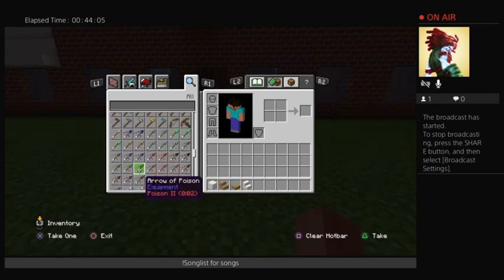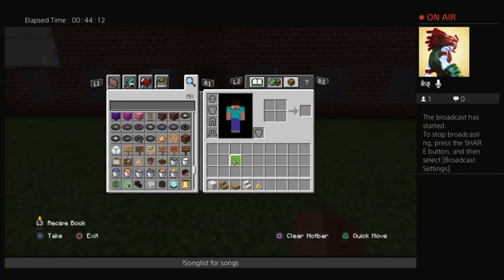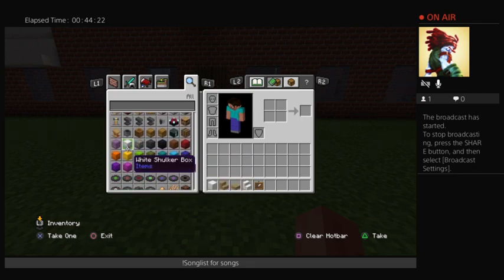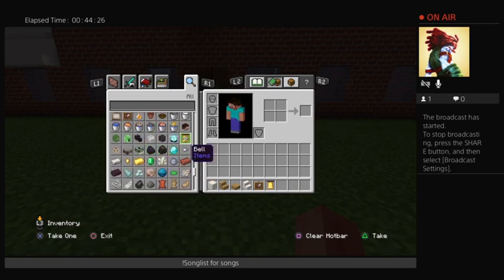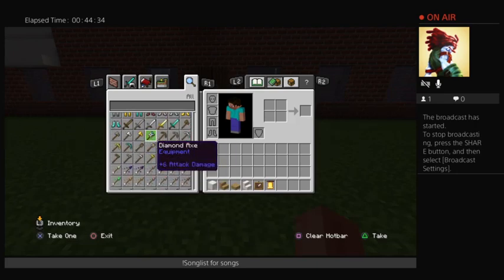An item frame? No, that's... You're starting to make me mad. An item frame? A bell, you'll see why. An oak trap door.